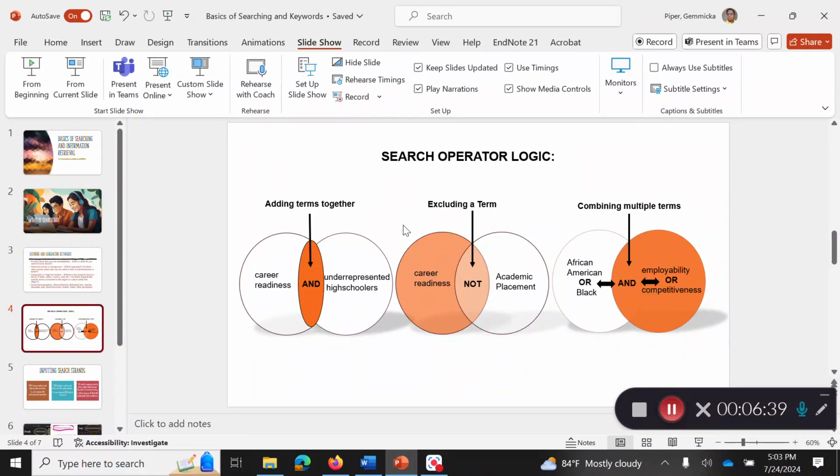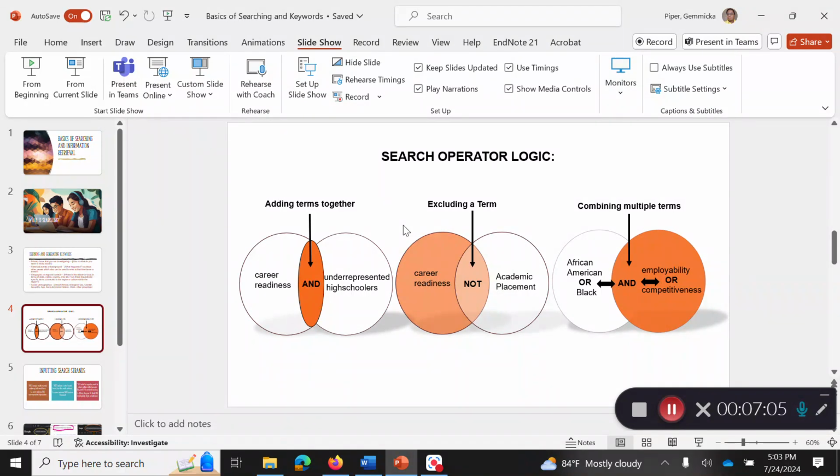Now that I have those listed keywords, I need to understand the 3 Boolean operators within the database. So I have AND, which means I'm adding term A and term B, so I want information that contains both of those terms. I might use NOT if I see there are a lot of sub issues being connected with my primary issue.